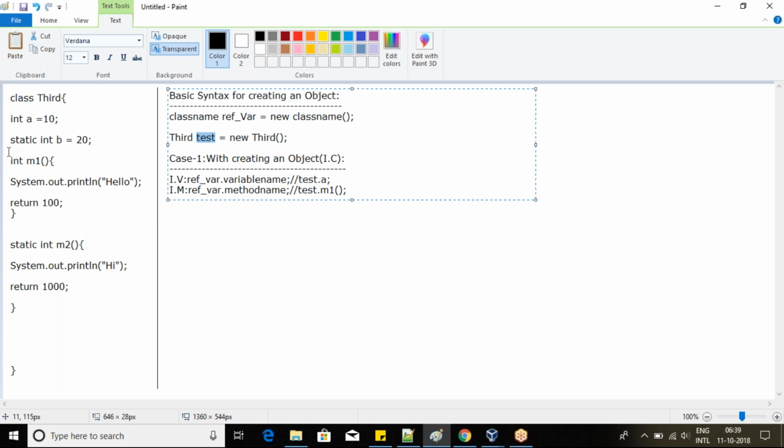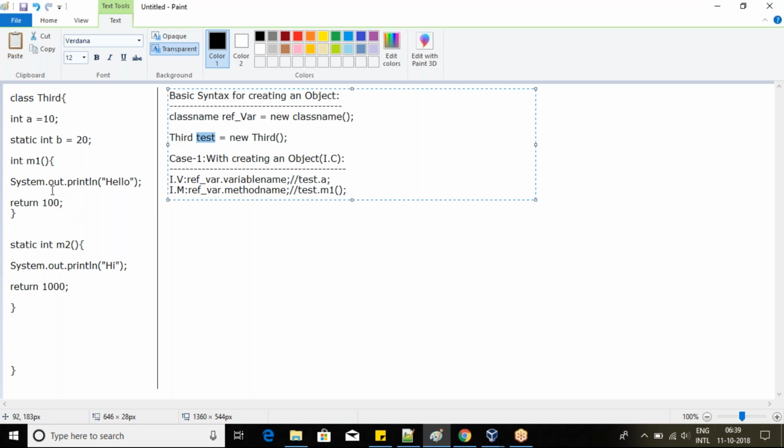If you want to catch this int value, whenever you call this respective method test.m1, after executing the body of the method, it provides a return statement, or we can say it has a return value.